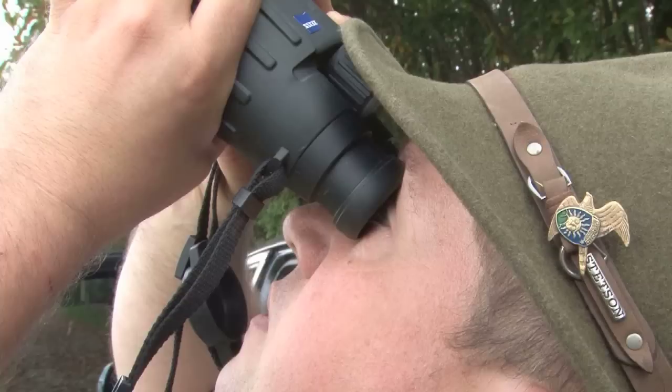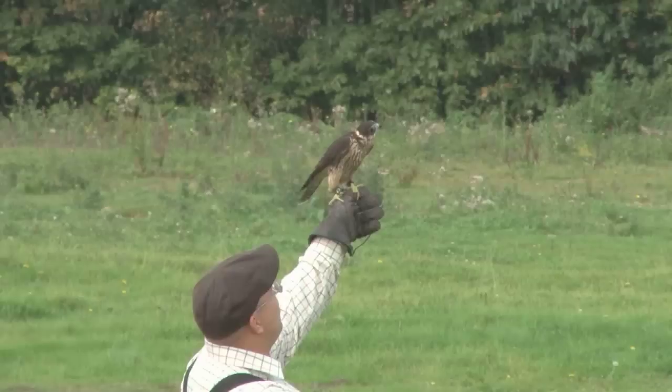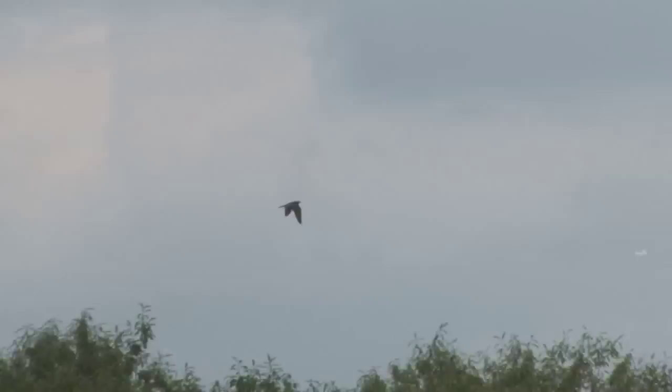Roy uses his range finders to get the exact height — to the lure they are 250 metres. That is actually a decent enough height. He is making height really nicely, powering all the way, which is what you want to see. He is going to have to go out and do another turn around. He is still climbing as he goes — that is good. The kite is right overhead now and he is coming straight into it.